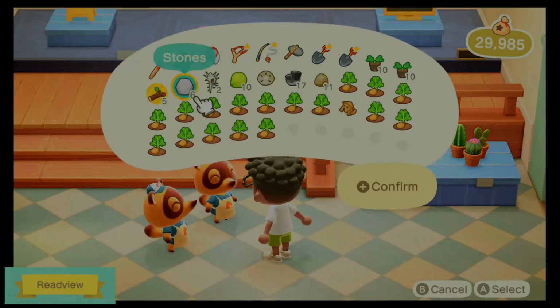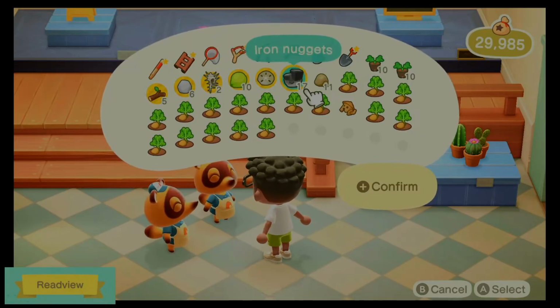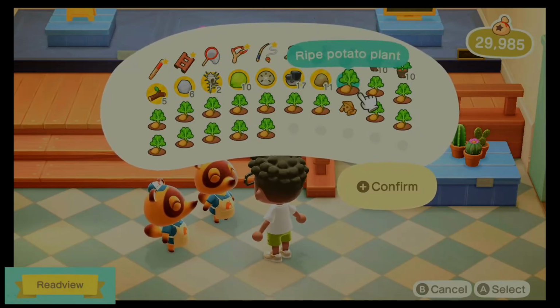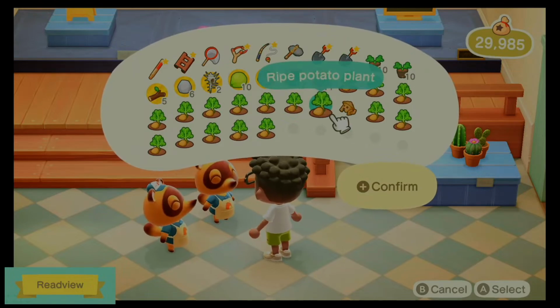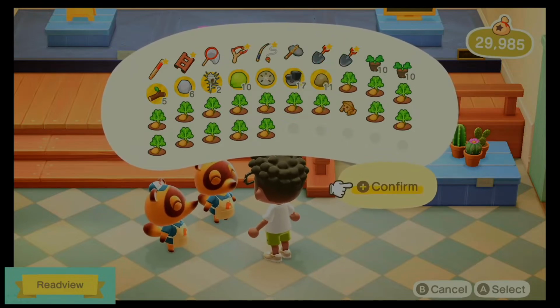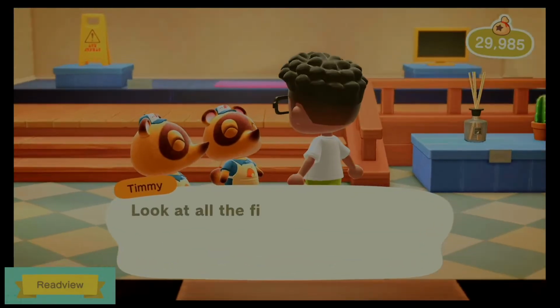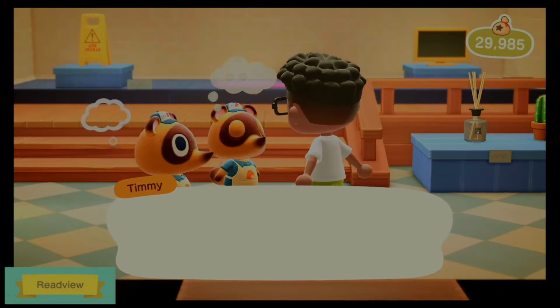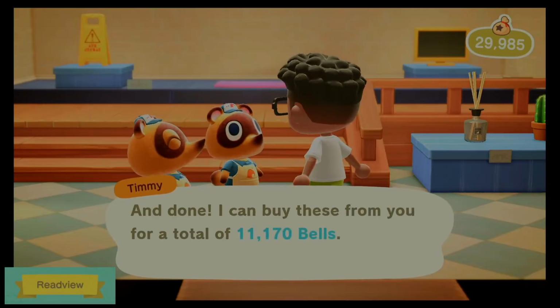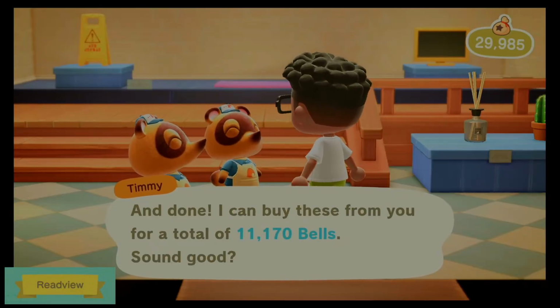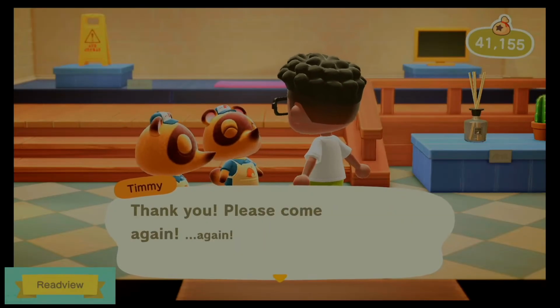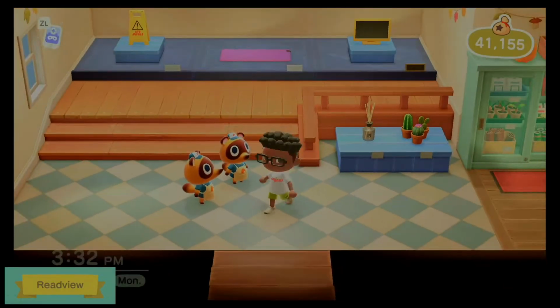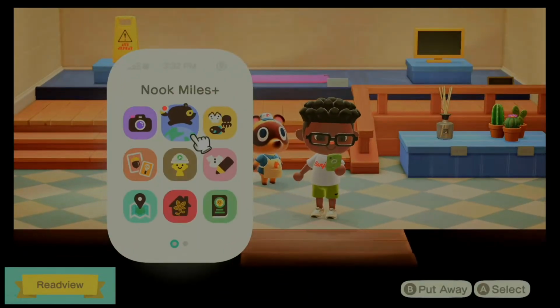Okay, so I'm gonna sell everything that I picked up, including the iron nuggets, like everything that I got over there, except the potatoes and the gyroid. That's my new thing now, just to make a little bit extra money, is to pick from the trees. It's not much, but every little bit helps in this empire that I am steadily trying to build up.